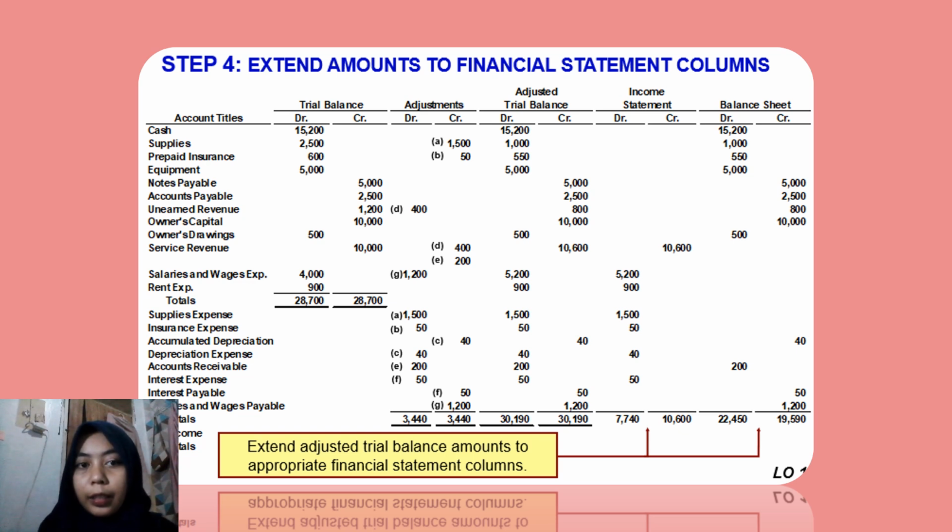After you put the assets, liabilities, and equity in the balance sheet, you calculate all of the balance sheet, and you can calculate all of the income statement. And don't worry if the first total is not balanced, because you have to know the net income by the difference, or in Indonesia it is selisih. And we move on to the next step.